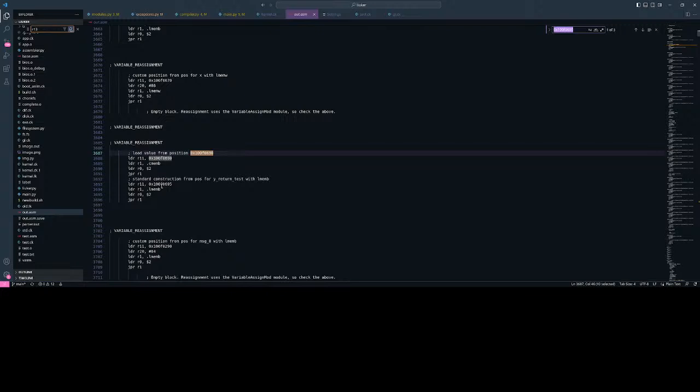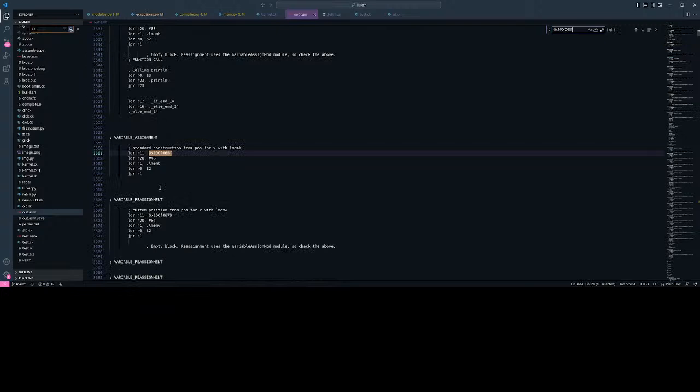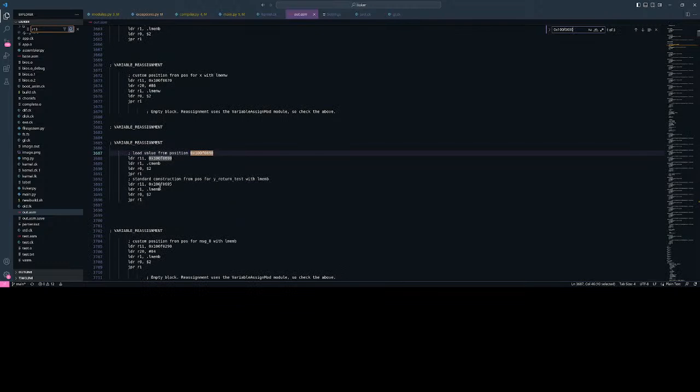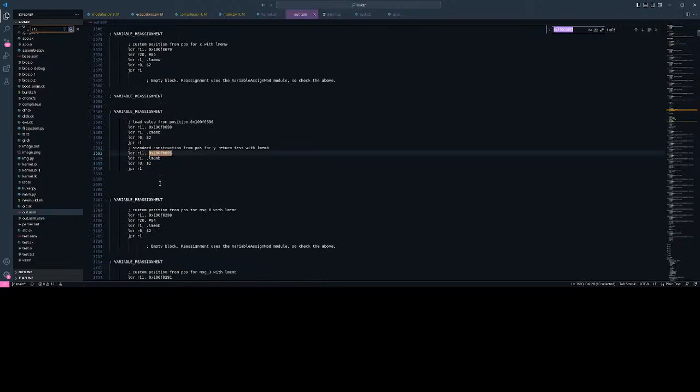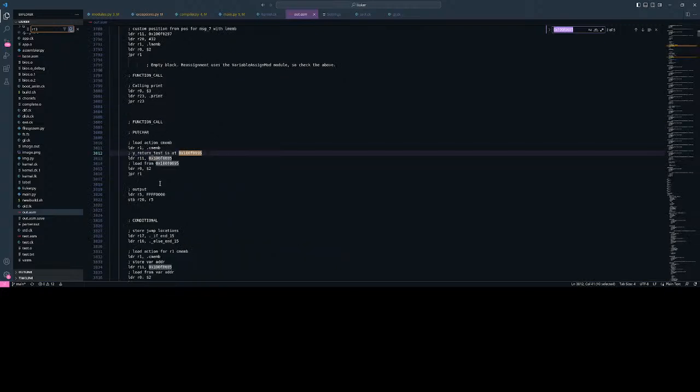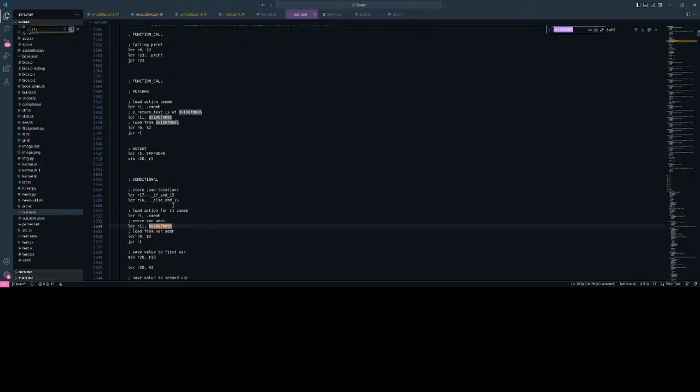I don't get why it's failing. There's 3 instances of it. Yeah, correct. Yeah, y return test LGR, load from there, and conditional.